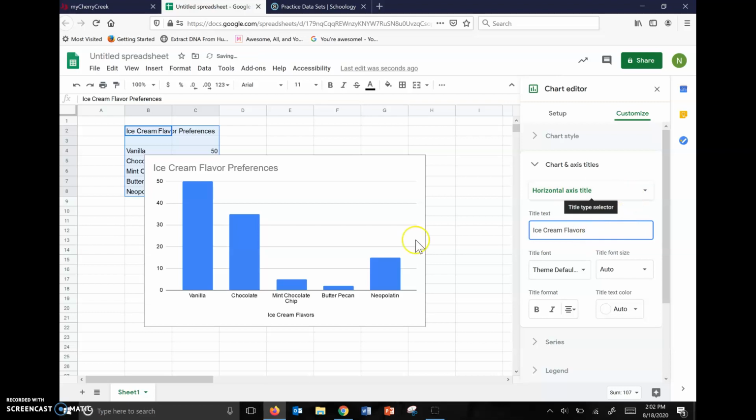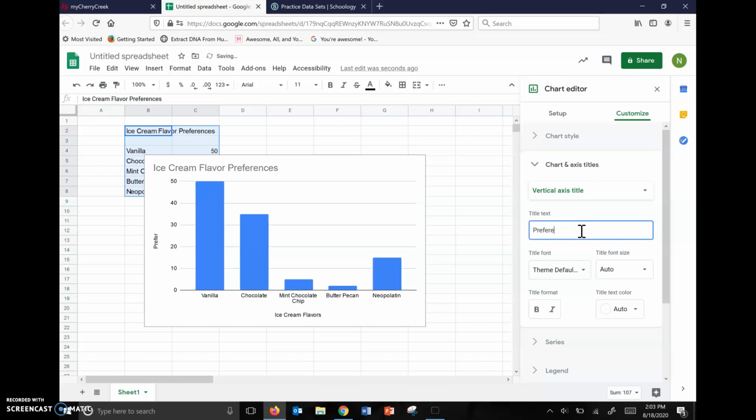And you see it just shows up. Now I want to do my vertical axis, the y-axis, y to the sky. And over here, I'm going to put preference, and it's measured by number. So in parentheses, I'm going to put by number, preferences by number. And over here, it shows up. You now have a title. You have labels. You have units. You have intervals. It made it all nice and easy for you. And it even plotted the data for you.